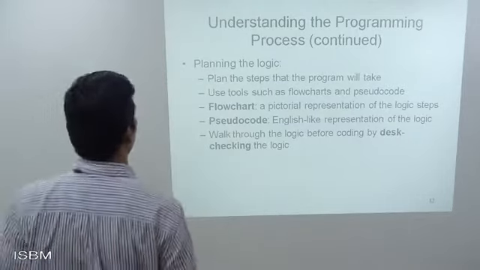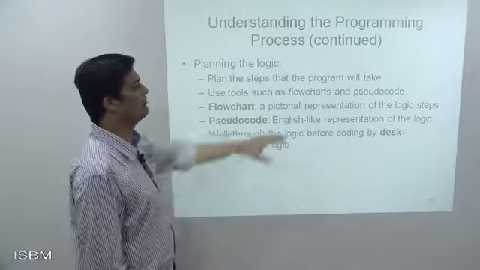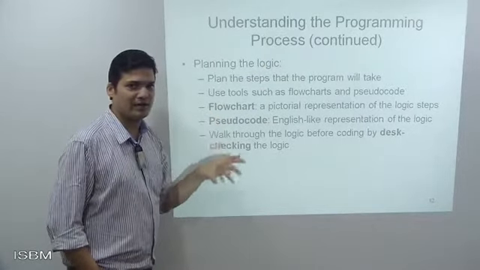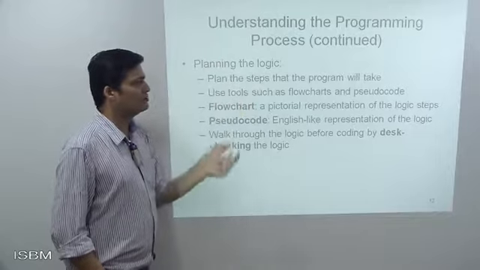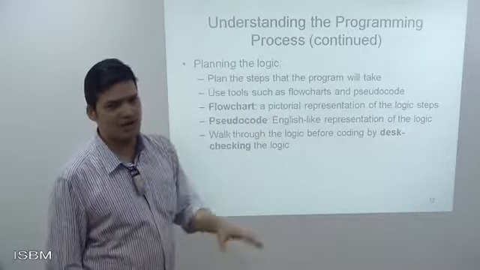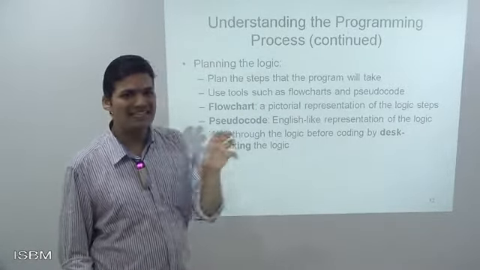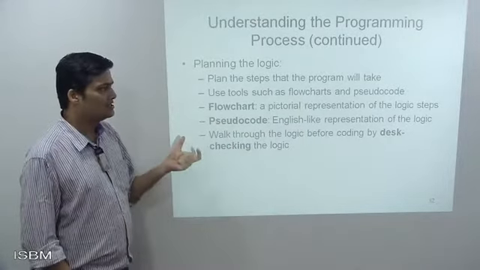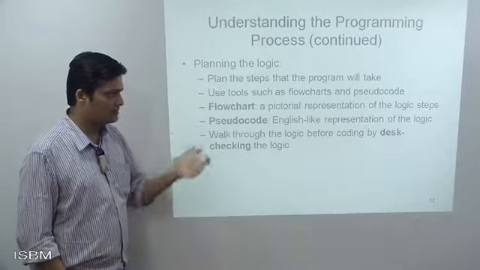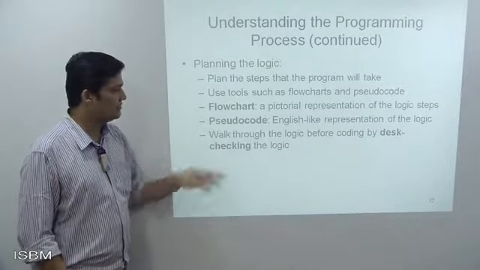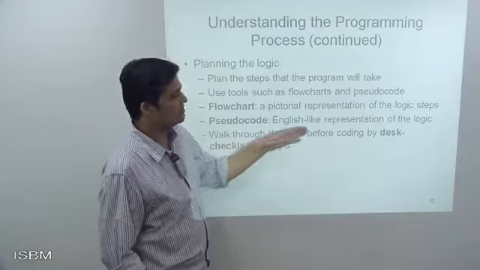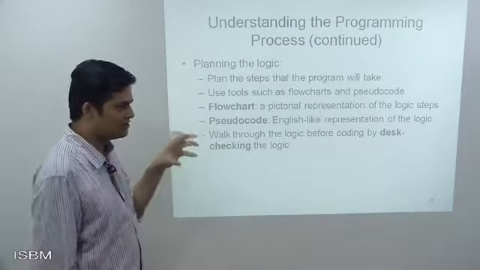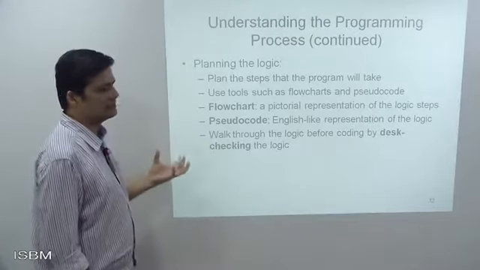So, planning the logic: plan the steps that the program will take. You need to think about what steps we require to write the code, each and everything. What are the tools, what is the flow chart, how to write pseudocode, you need to understand. Flow chart and pseudocode are very much important. The flow chart is a pictorial representation of the logic, step by step. Then we have pseudocode, an English-like representation of the logic.